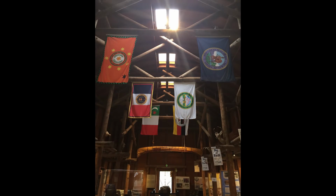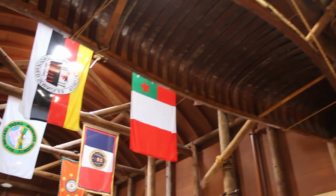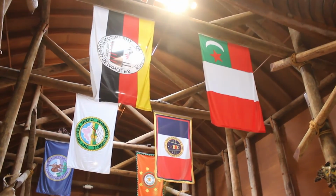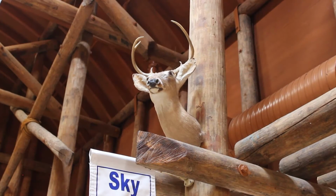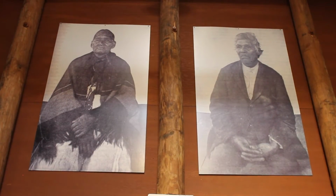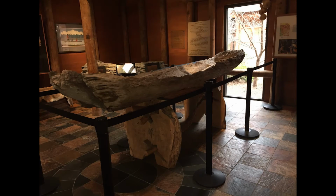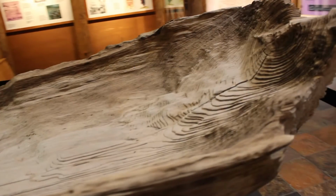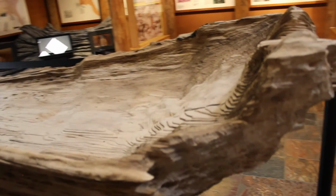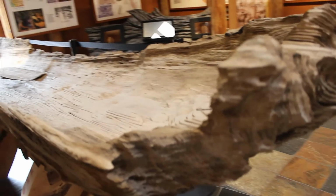When entering the center, you are in the Childry family grand lobby. This was designed to look like a longhouse. A longhouse is a Native American communal home shared by many families. The centerpiece of this room is a historic Southeastern Indian cypress canoe, which is over 400 years old. It washed up on a river near Woodbine, Georgia, also near Savannah, after Hurricane Hugo in 1989.